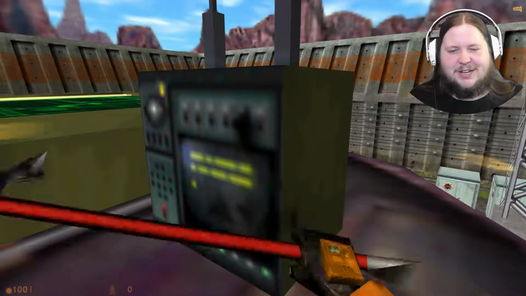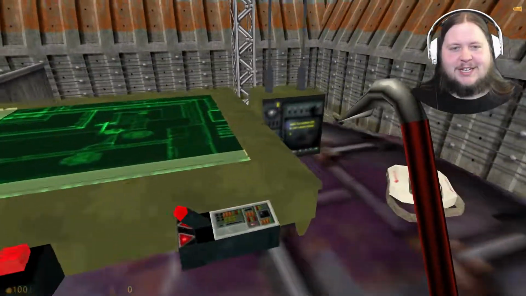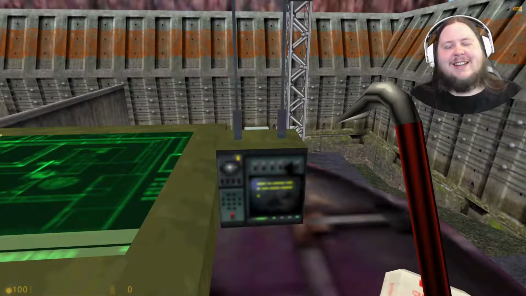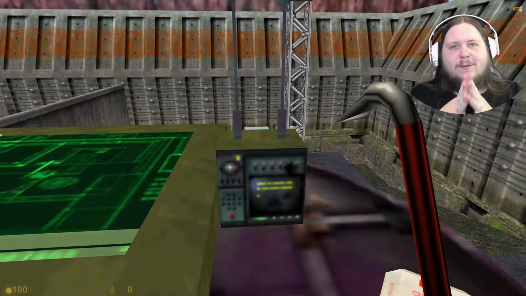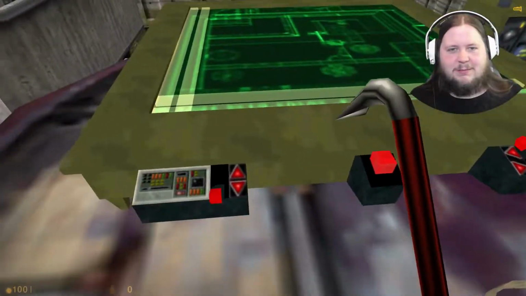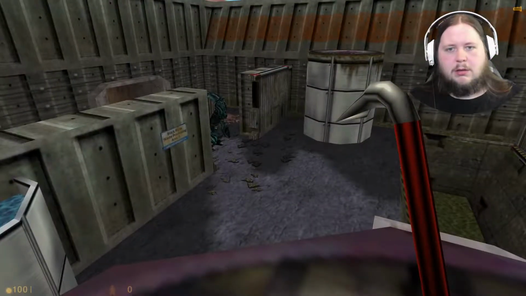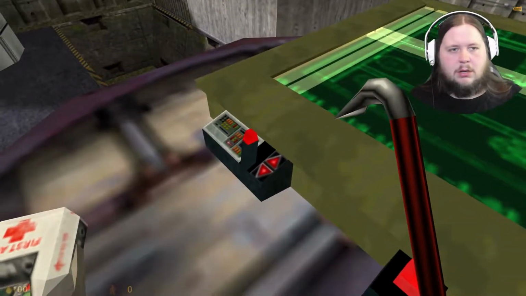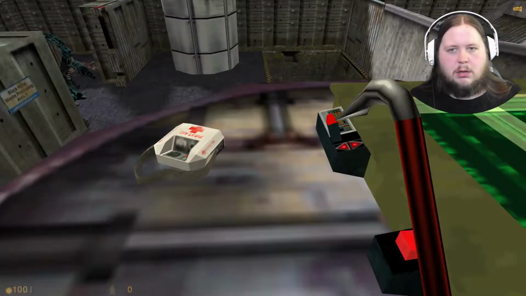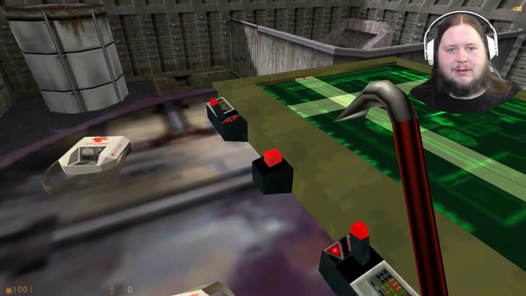This is one of the ones I don't think you can break here. I like that because it's actually utilized in Opposing Force. You actually see the guy who makes that call to try and, you know, abandon mission. Oh dear. Don't come over here. Stay right there.